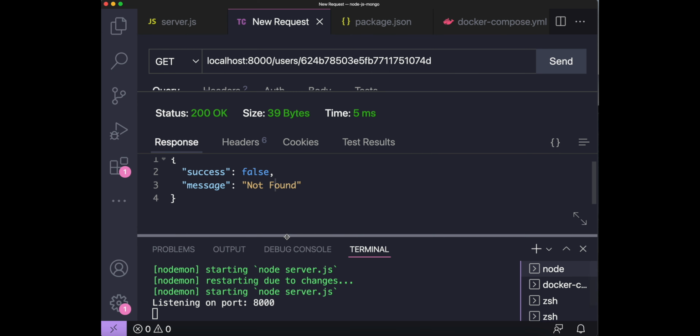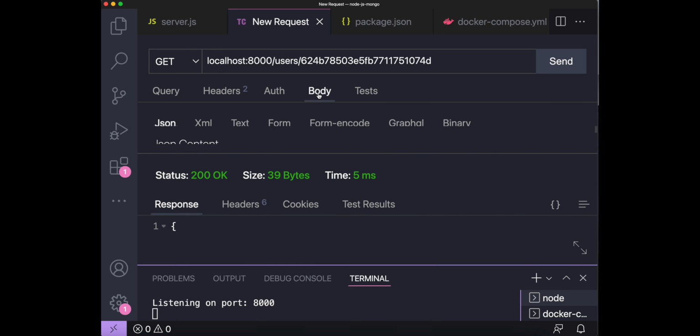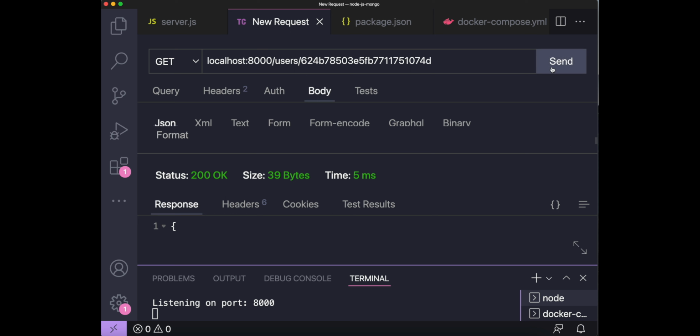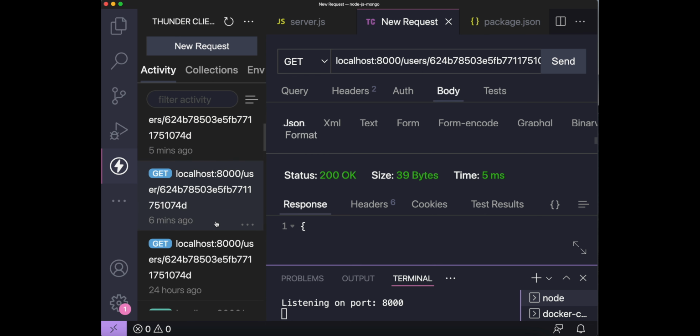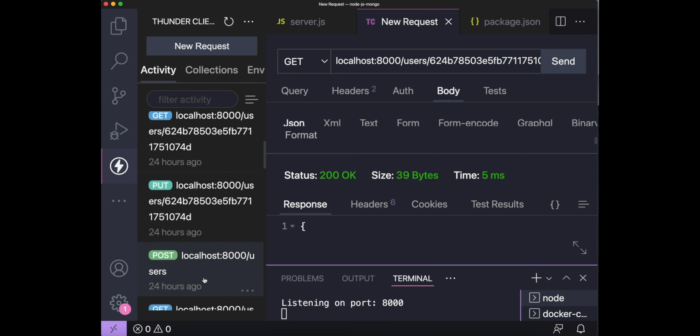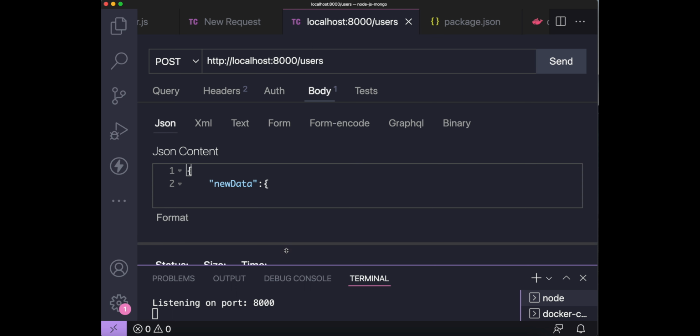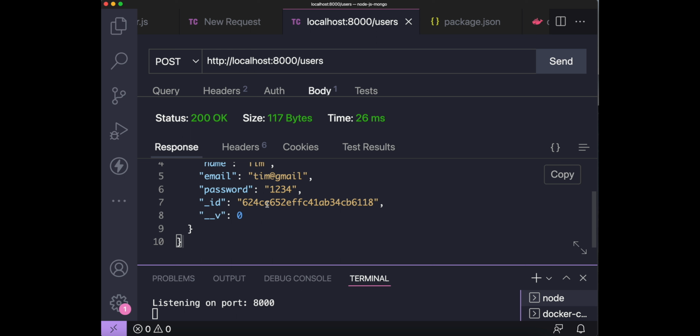I will go to my client. I'm going to post, and then I can create a user, and as you can see here, it's working.